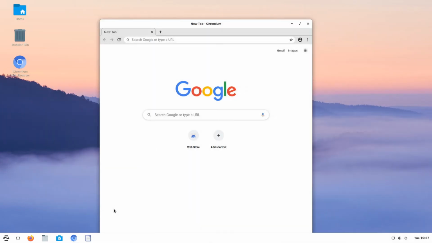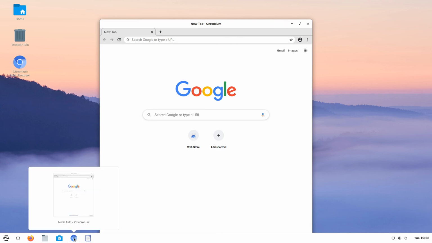This next tip isn't unique to Linux, but it's useful nonetheless if you've never come across it before. Let's say I wanted to view two different things side by side, so for example two different websites.